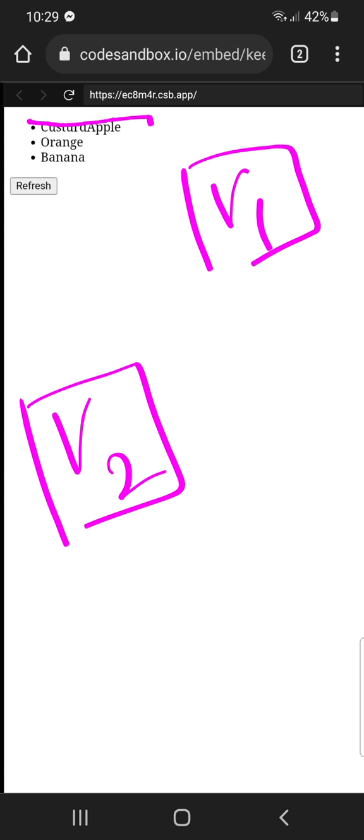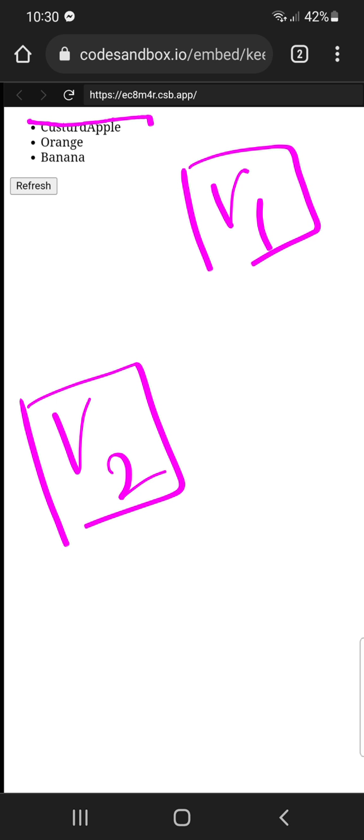That way it saves time, because the rendering operation is very expensive and takes resources. Also, the user experience will get impacted if the list is huge or there are a lot of nodes in the DOM. And that's how the virtual DOM is trying to solve this problem of inefficient rendering of elements, by introducing these virtual DOMs and comparing between them. Once the comparison happens, it knows exactly which nodes need to be updated in the actual real DOM, and then it makes those updates. I hope it cleared this concept of the virtual DOM.